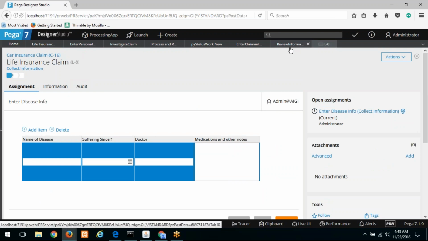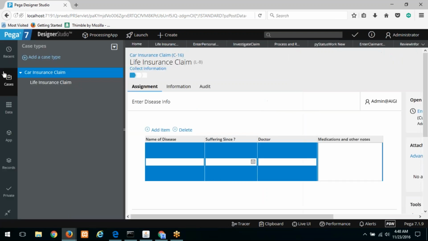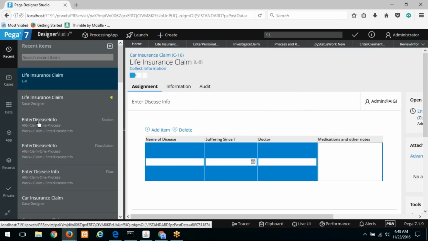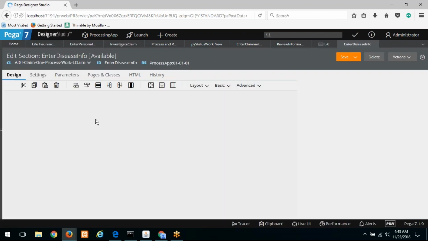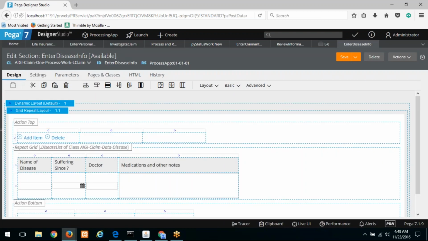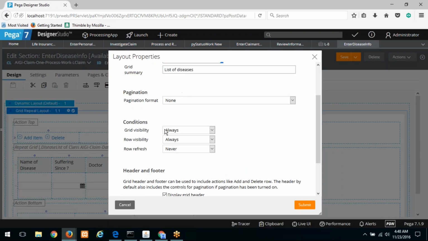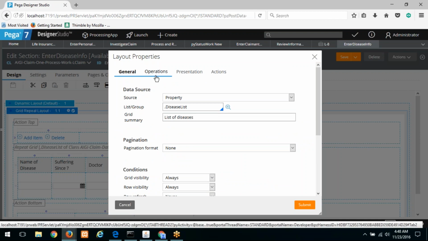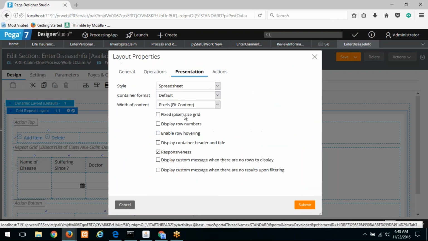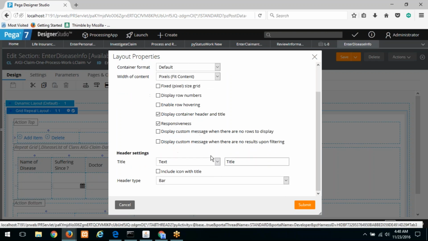Actually, this should have shown a summary also. Hold on. Under the recent tab, we have entered something called grid summary, or a grid header, and all these things we can also show. Display header, always under operations, presentations. So say display container header, and then you say include icon with title.